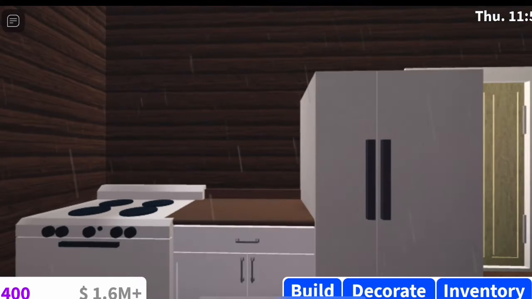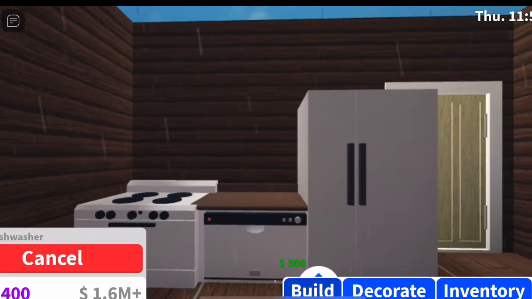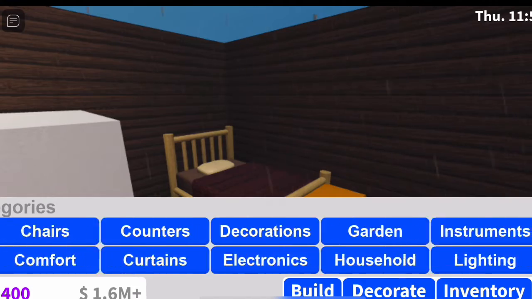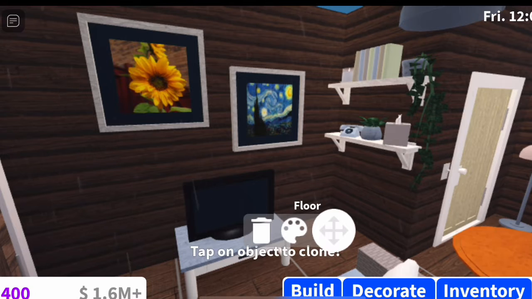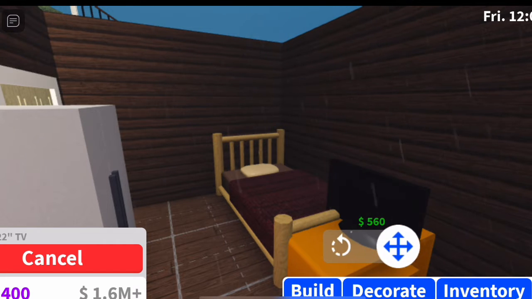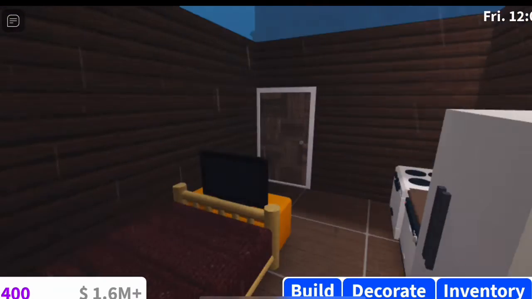Okay, so now we're gonna put a dishwasher. This house is gonna cost more, even though it's smaller, but y'all got a dishwasher. Okay, then we're gonna put a TV, one of those little TVs. I forgot to get this. So we're gonna turn this, because your bed is like your comfort. We're gonna put it up a little bit more, though. Yeah, okay.